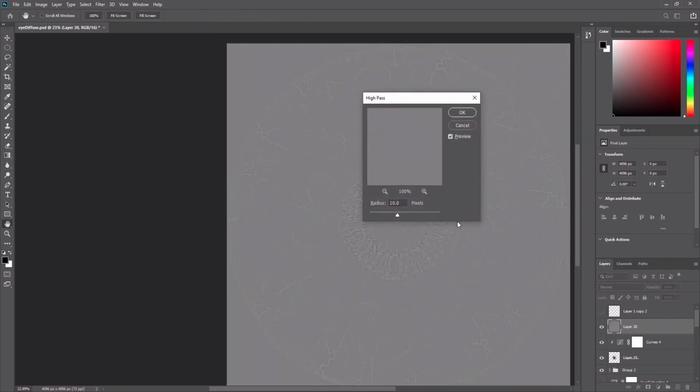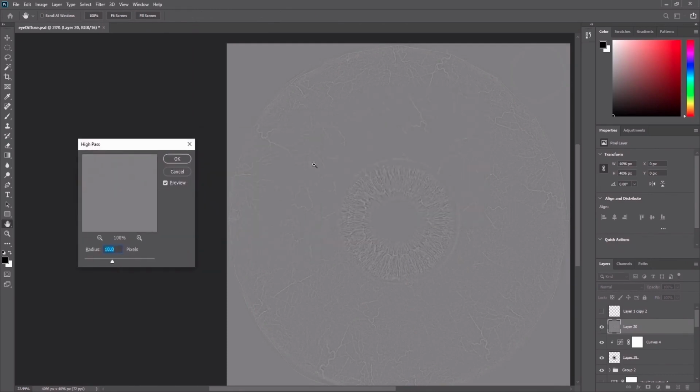What this filter does is look for the edges, meaning when you see any tone changes with more contrast, it makes the brighter side brighter and the darker side a bit darker. So it creates those lines as a brighter side representation.